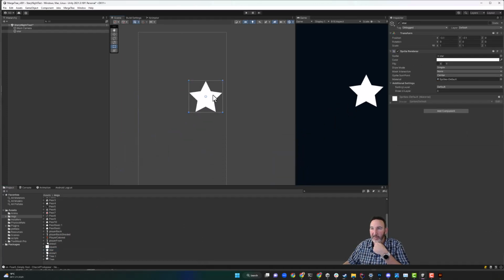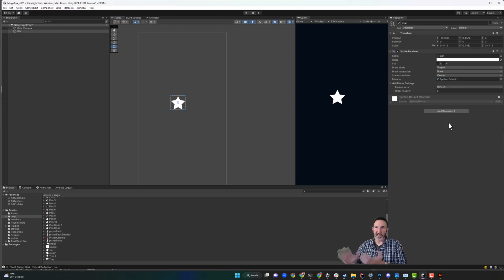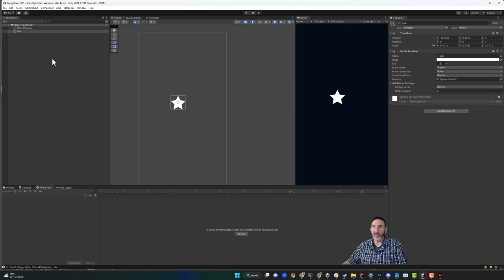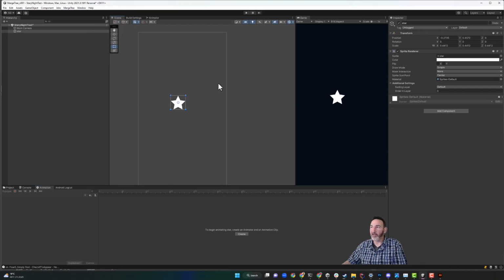So this is great. And let's say we want it, of course, a bit smaller. And now we want to create all the animation for it to appear. So we basically need three animations. We want the animation for it to be non-visible. We want the animation that brings it to visibility, and we want the state of animation which is idle, which is just out there. So in order to do that, we need the animation panel, which we have here. We can also open it from Windows, Animation. Okay, so I have the star here.